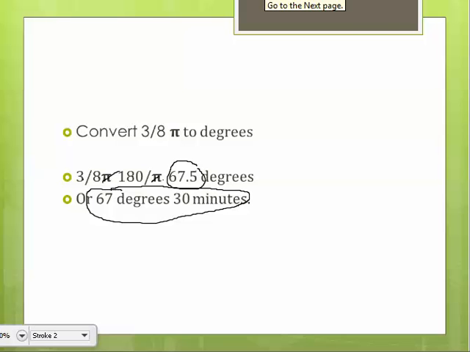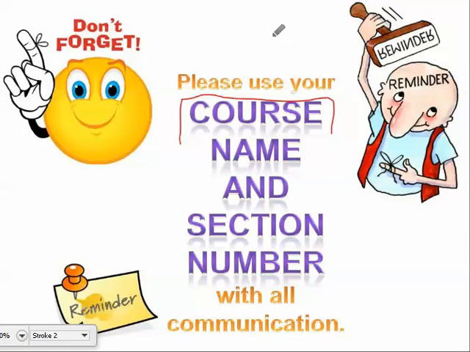So, what do you need to know from that lesson? You need to understand converting from degrees, partial degrees, to degrees, minutes, and seconds. You need to know how to take degrees and convert them into radians, and radians into degrees. Those are the things you're going to be dealing with the most.